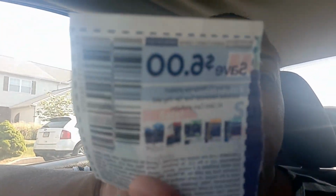So when you go to the register, you're going to give them the Mederma. It's going to bring up $6.24. You're going to give them this coupon. You're going to pay 24 cents. Then you're going to submit it to Ibotta with this rebate, and you're going to get $6 back. So guys, that is a money maker. $5.76 money maker. You can't beat that, right? So you might as well just grab all of the Palmolive that's in the clearance section and let the Mederma pay for your Palmolive. That's what I did.